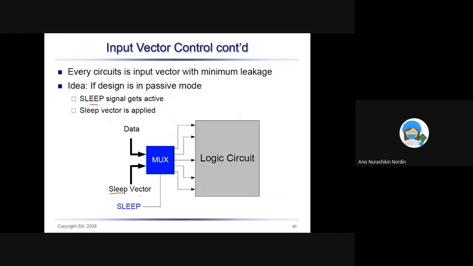For example, for the chip, the data, you also have a sleep vector. When it is necessary to, it is the opposite of the enable. So here, the sleep vector means that if the sleep is on, that means the mask is off, right? When the signal is active, you turn off the sleep vector and the data goes to the logic circuits and processes. So how do you implement this sleeping inside your circuit?